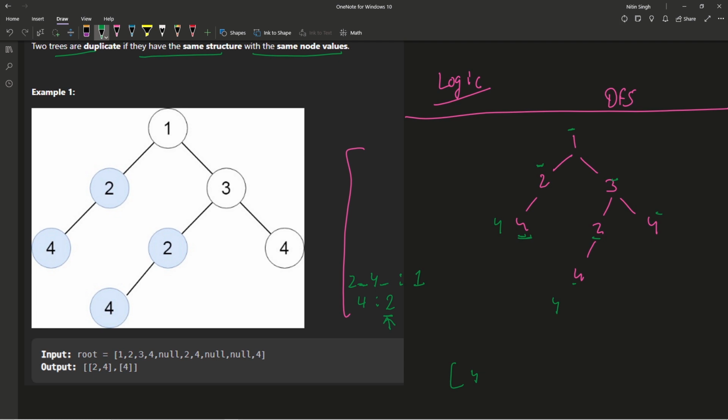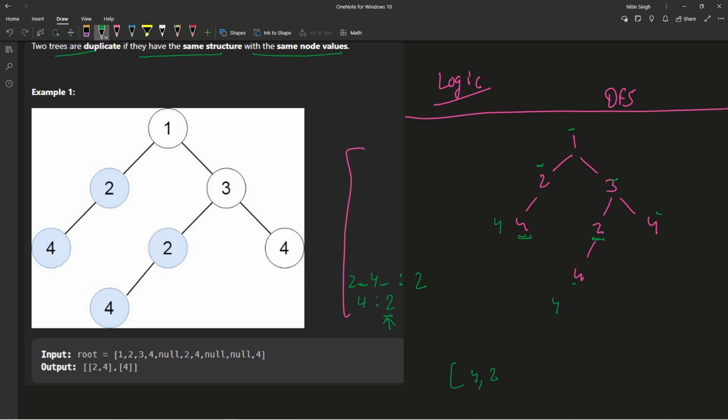Now 4 is going to return something to the 2. It is going to return 2. So again I'm going to write here 2, and with an underscore I concatenate the left part, that is 4, and with an underscore I concatenate the right part, but there is no right part, so I leave it as it is, and I make it 1. But can you focus? It is already present in my keys, so I'm going to make it 2, and it is also coming two times, so I'm going to append 2 also to my result.